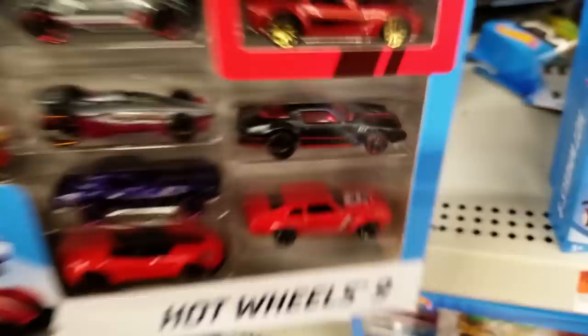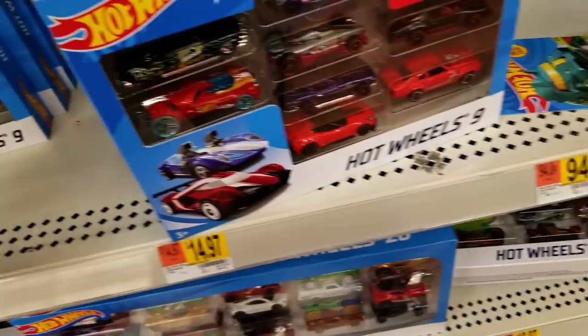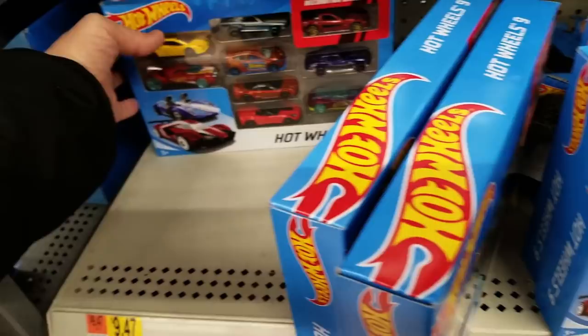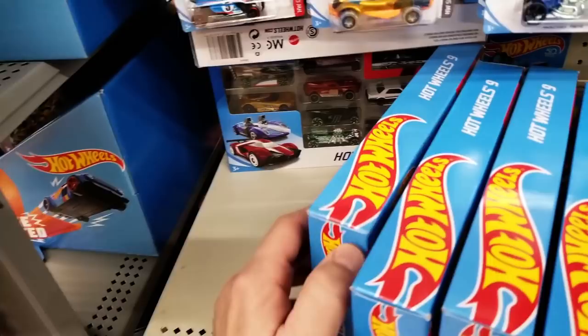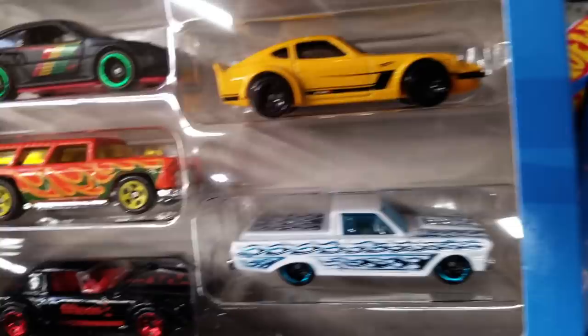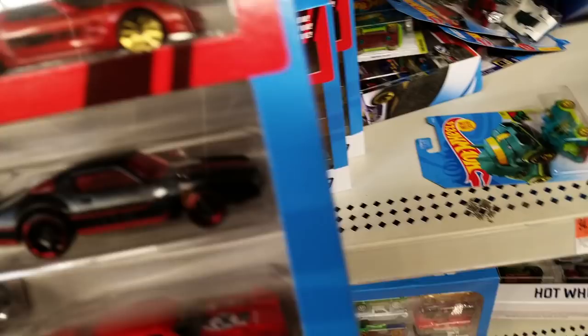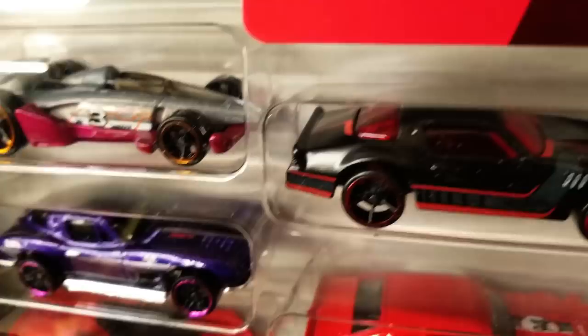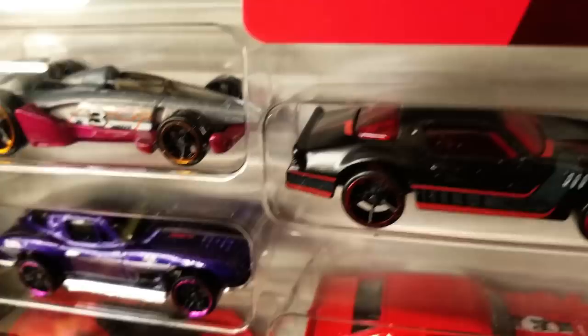These nine packs have great cars. I really depend on them to actually get something new because there's hardly anything hanging on the peg anymore. Some packs don't have much — got the gold satin Corvette, that's not bad. Nothing in that one, nothing in that one. Wait — got that purple Nova, and they put a Nissan in there, not bad but not great. Another one has the gold Corvette and look at that yellow Datsun — I call it the bluebird, it's not the 240Z. There's that Maverick, a Camaro — that Camaro is sweet — and the red Corvette, gorgeous.